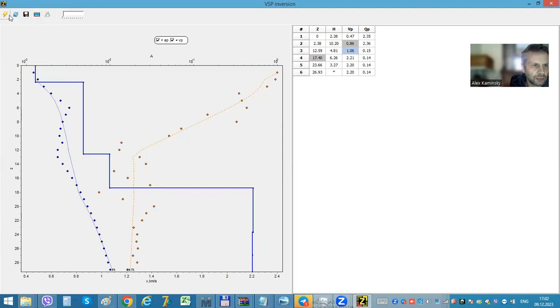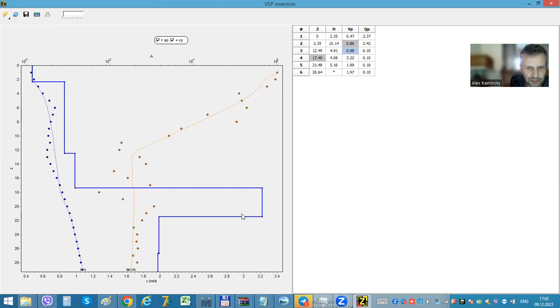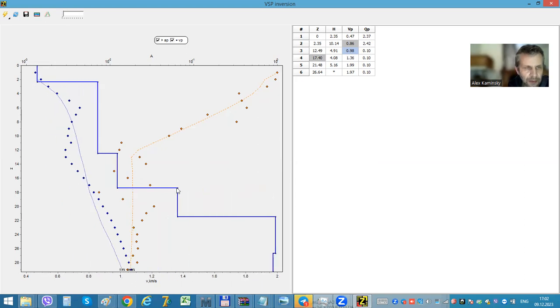Or if I choose minimum, it will be something else, maybe a lot of visible layers on this curve. So robust means they can allow inversion to make a big contrast between neighbor layers. So this turns on possibility for such high contrast borders. Okay. So this is how this model works for simple data set.